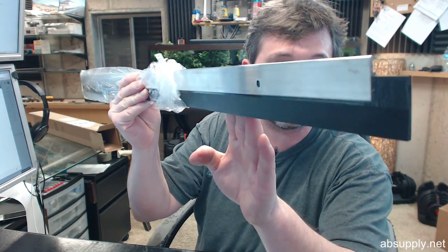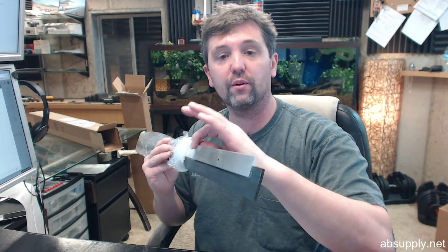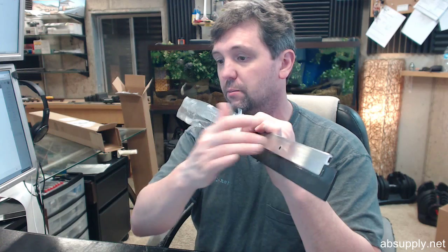This is going to be available — the A designation is mill aluminum finish. That's just what the aluminum looks like when it comes from the mill. You can get it in C finish which is a clear anodized, D finish which is dark bronze anodized, and also a G finish which is gold anodized — all four of those on aluminum, either aluminum based material or just the mill finish.